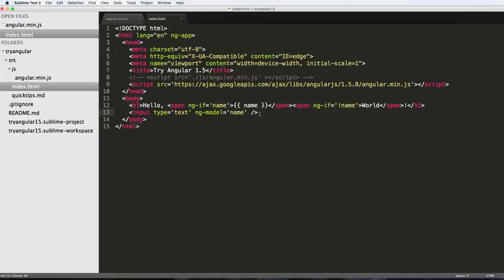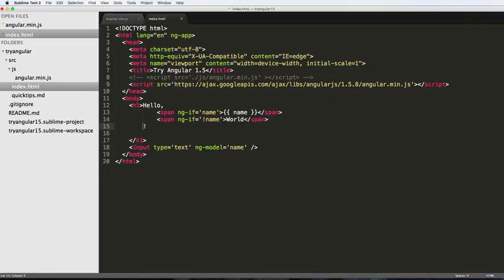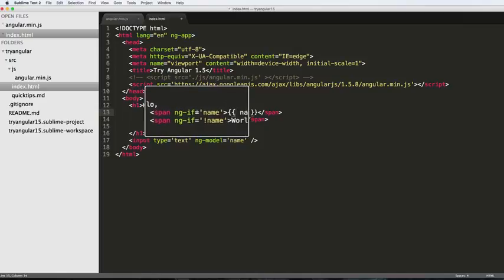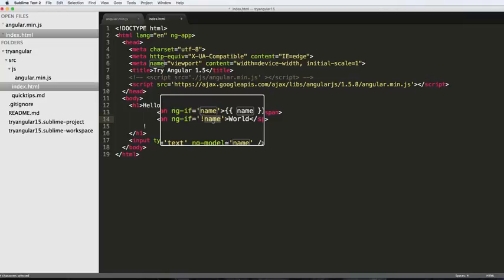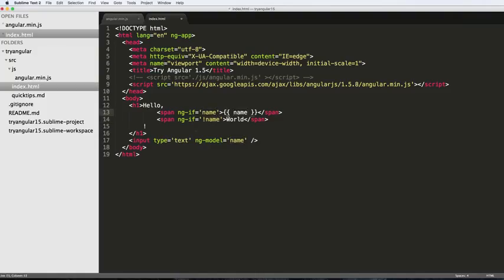So this is a very simple conditional. And if I go ahead and space this out in a way that makes it better for me to see it, and if you remember HTML, it doesn't matter about spaces, it just matters mostly about tags. Some spaces make a difference, but mostly it doesn't matter. Okay, so what we see here is we have this conditional of ng-if. We're saying basically if the name exists, then put the name. If it does not exist, so exclamation mark name or the opposite of whatever that is, then we'll go ahead and put world. Right? So this is just a very simple conditional. It's not really that complicated.